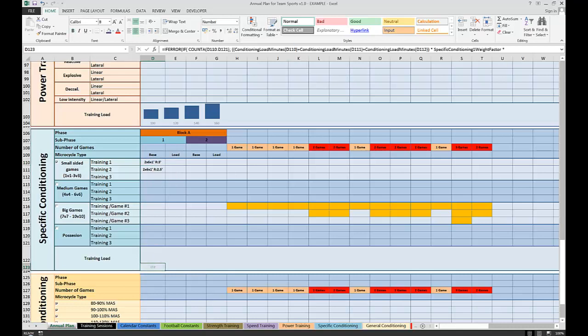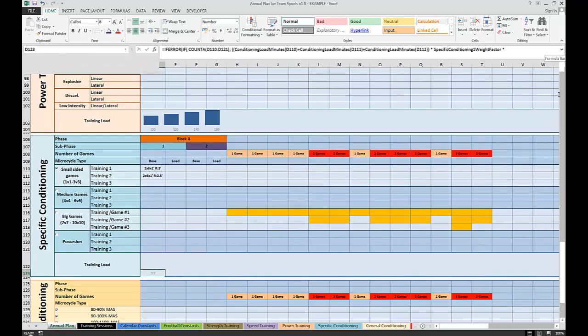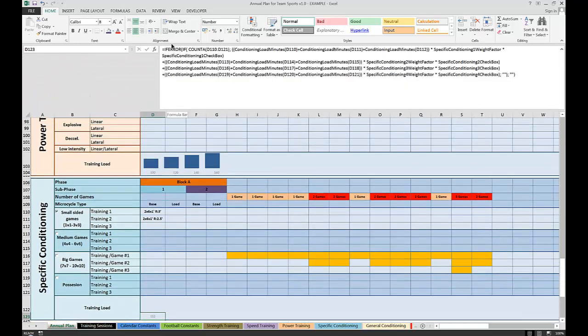If we click on this cell, what it does, I can stretch it a bit. So what it does is calculates the training load of these cells, sum them up. So all of these have a weighting factor as well. So we assign a weighting factor for training load for small-sided games, weighting factor for medium games, and weighting factor for big games. Same for a custom field.